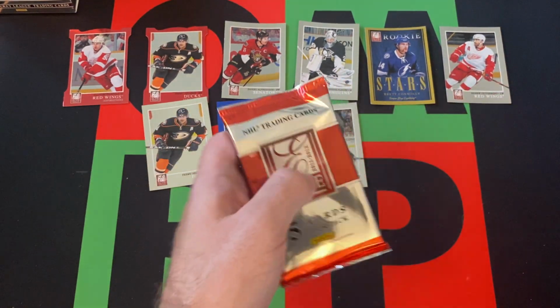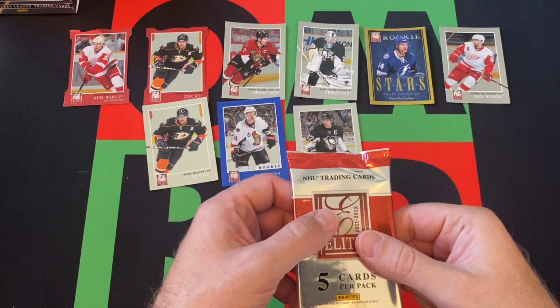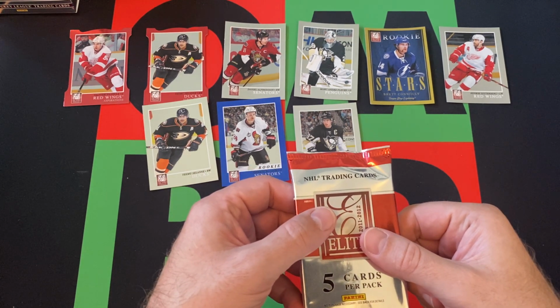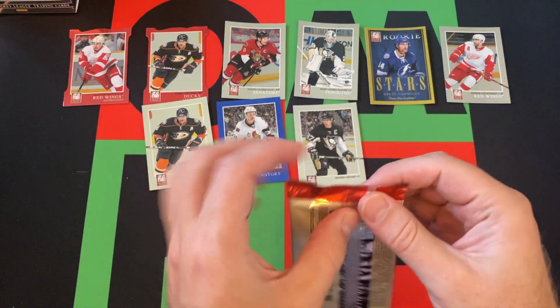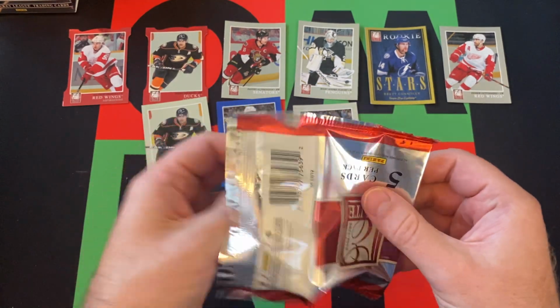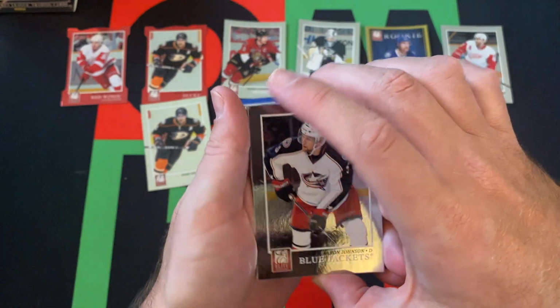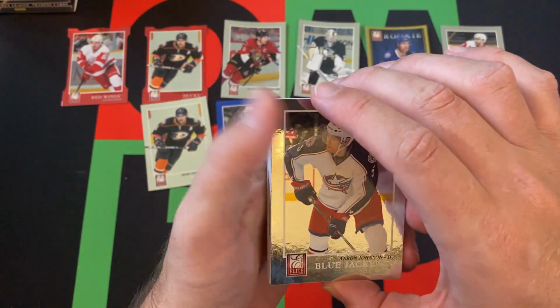All right, final pack for today. Again, come back next week. We'll do another five packs. I'll see what else we can find in here. But let's see. We got this last pack. And again, this feels thick, but could just be a spacer like the last one was. No, this got something. I see something because there's like some jagged edges.